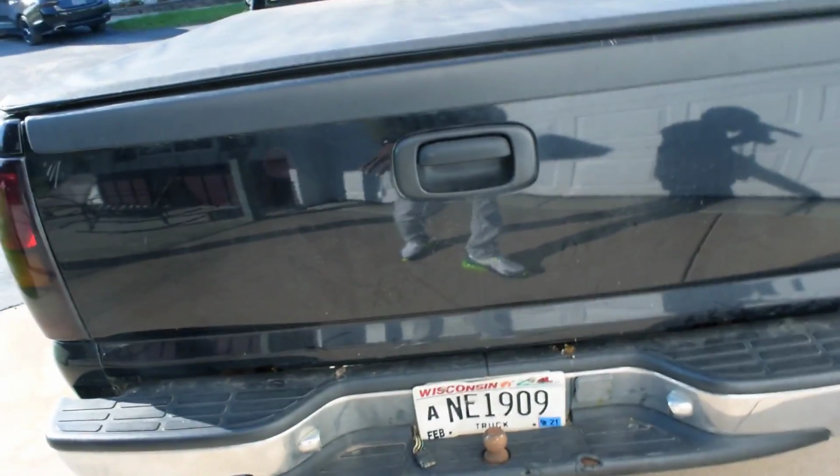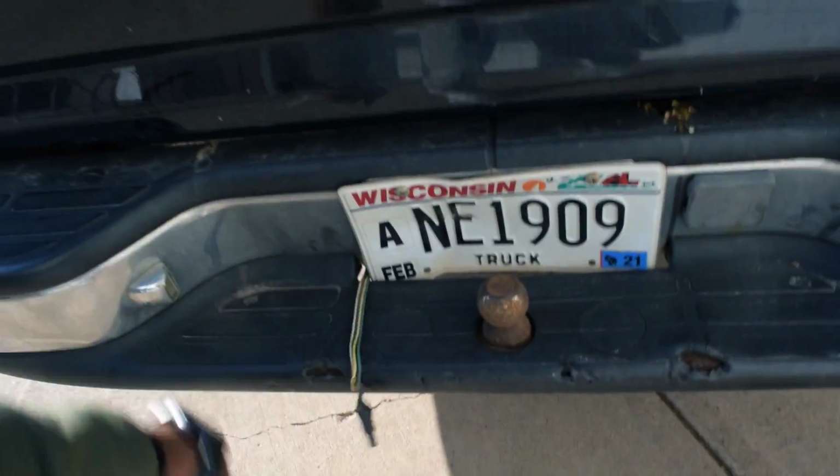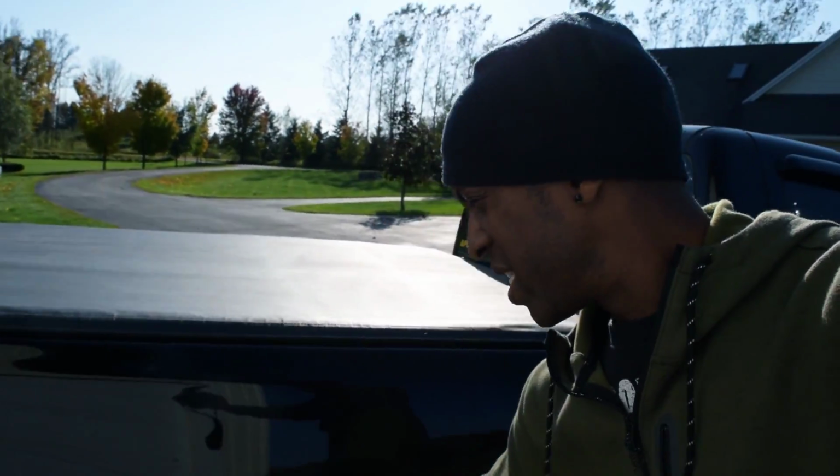I'm gonna keep it totally real with you guys. Pulling around the trailer, it got all dented up in the back here. Messed my wiring up. You know, it is what it is. I'm just keeping it real. They had some chrome strips on here. I took those chrome strips off, and then I did see that this was rusted. It was one of the only parts that was rusted when I first got this truck. But now, we're gonna get into the ugly. Check this out.